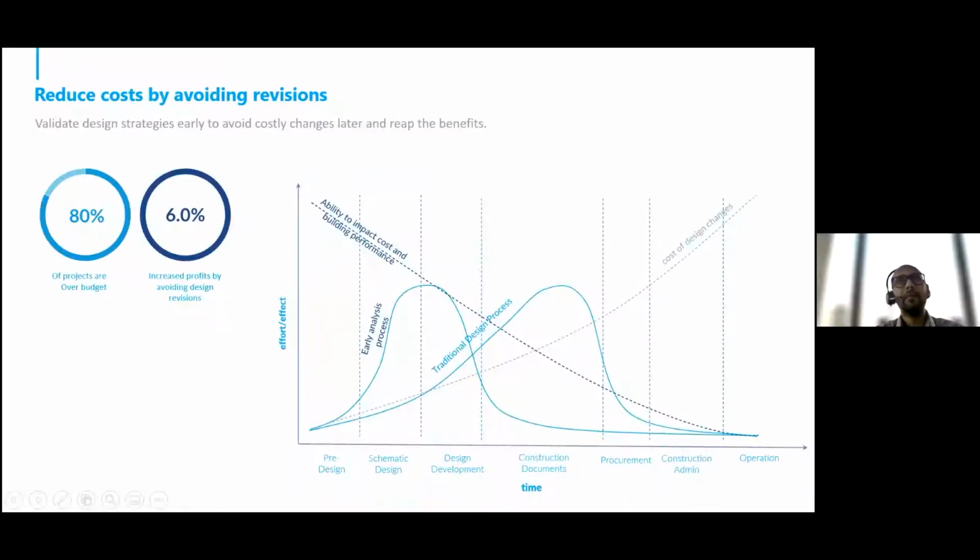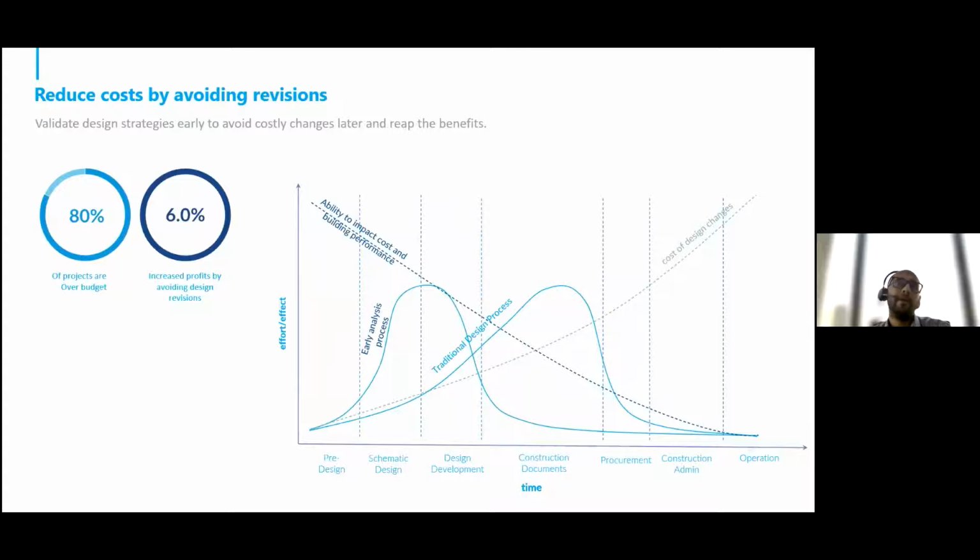And then from a design perspective, the graphic that we're looking at is basically showing you the project's life cycle from pre-design to schematic design to design development, all the way to construction administration and operation. What this is trying to say is that any change we make in the earlier design stages, from schematic design till design development, has a fairly low cost. So you can just make a change, go through multiple different iterations, see what the changes are and how they impact the overall process.